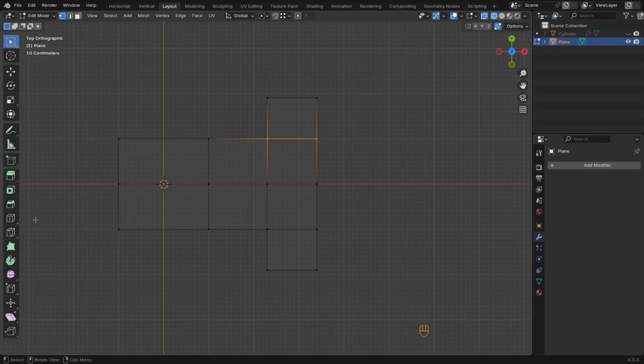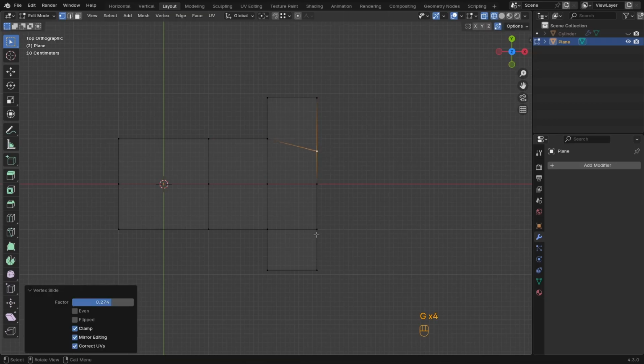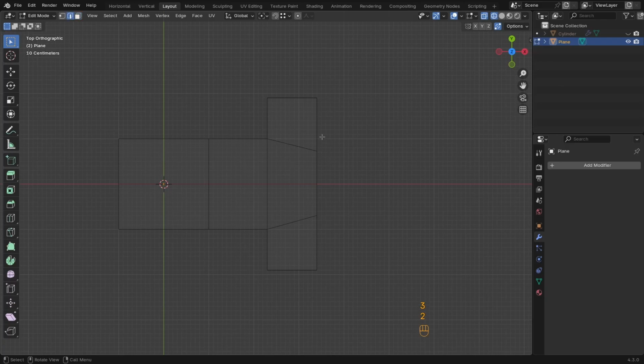We can, for example, slide. This is the slide edge or vertex. We can select each of these edges and slide those by pressing GG 2 times. Let's just select this one and this one, press GG 2 times, and we can slide those. Then select it and just move it in this direction.